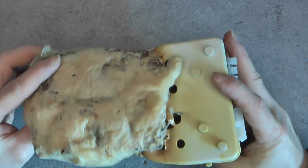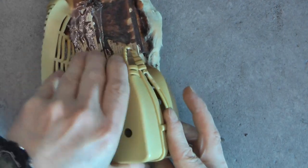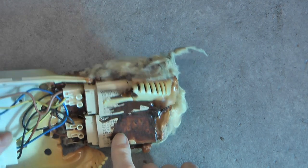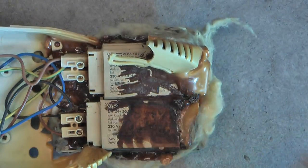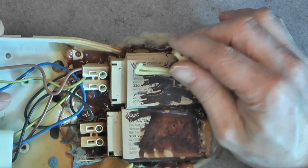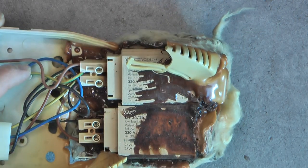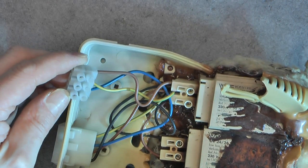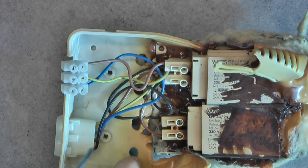I guess it was not far. So I will open it — here is what we have. What I will do probably, these are just like transformers so I can sell them at the scrapyard. I will try to clean them the best I can, remove extra plastic on them, and then send the transformers for scrap metal copper, and also save the wires here. The electrical connectors here are good.